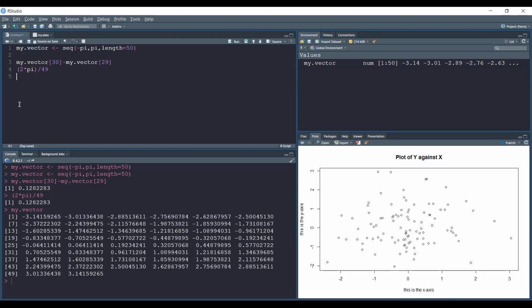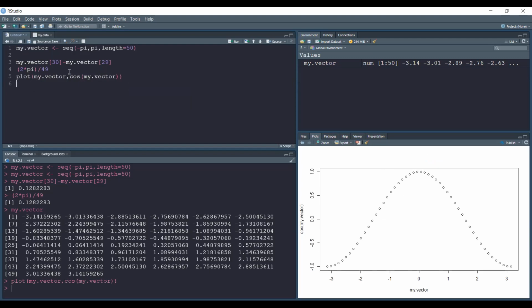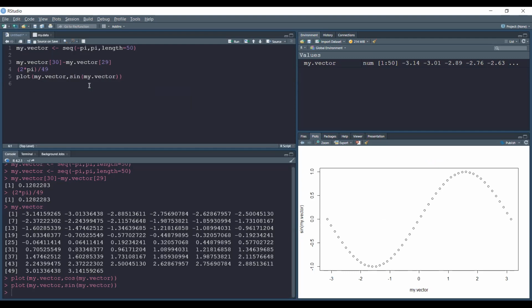So this would be great now to plot, for example, the cosine function, right? I could say plot my vector, comma, cosine my vector, and you get this, or I could do for sine, and you get this.